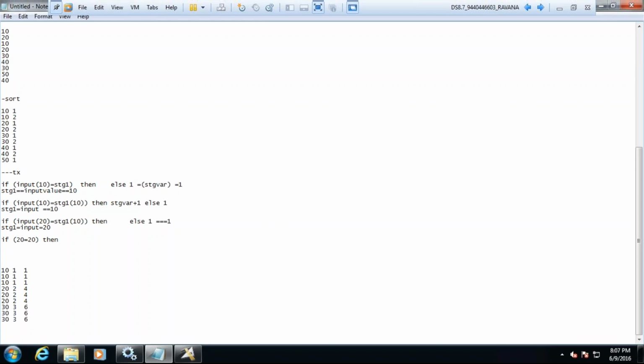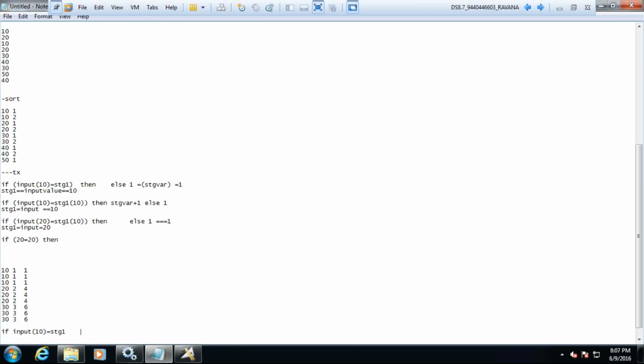It's very simple. Earlier how we have done, just the reverse. For example, if input is coming, that is 10, and you are matching with another stage variable, 10, stage 1. Is it a match?